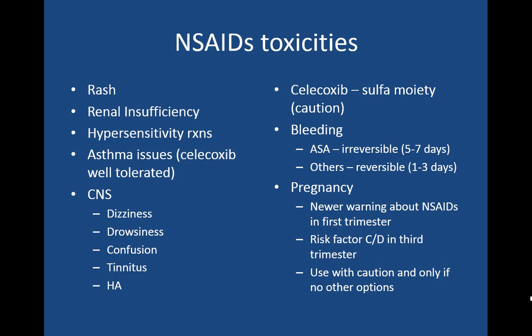As far as bleeding goes, remember aspirin is irreversible. So it inhibits a platelet for the life of the platelet. Once it inhibits it, the platelet's done, the platelet has to die, and we have to make a new platelet. Platelets live about 5 to 7 days, and so that's how long. If you stopped aspirin today, it would take the life of those platelets before they had platelets that were fully functional again. Okay? The others are reversible. As the concentrations fall over time, they'll pop back off the receptors and allow the platelets to start functioning again. So you get a reversal of the antiplatelet effect a little bit quicker with some of the other agents.